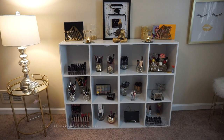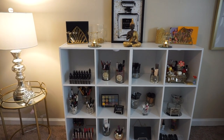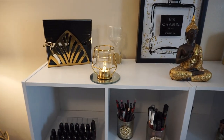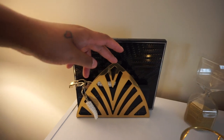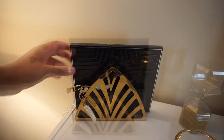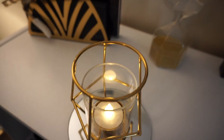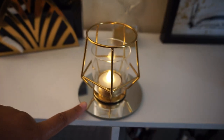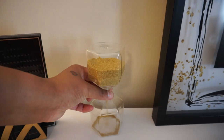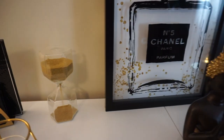This little fun area right here is my makeup. Two bookshelves I purchased from Kmart and I pushed them together to look like one long shelf. The gold napkin holder I purchased from Ikea and I just put my makeup or eyeshadow palettes inside, along with my eyelash curler. The candle holder and that battery-operated candle I purchased from Ikea as well. And the mirror I got from the dollar store. And the hourglass I purchased from Ikea.